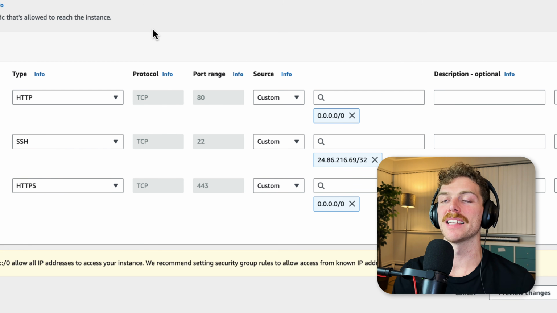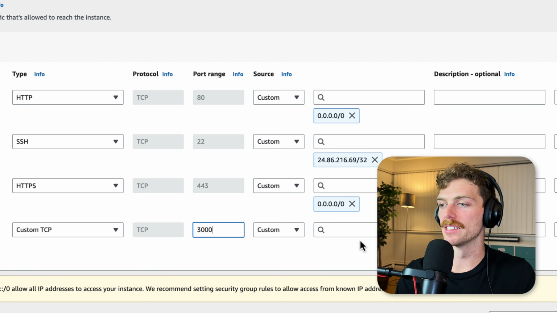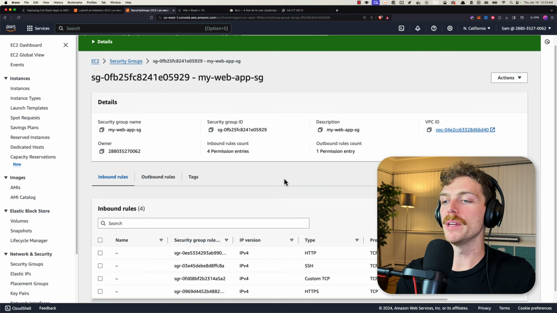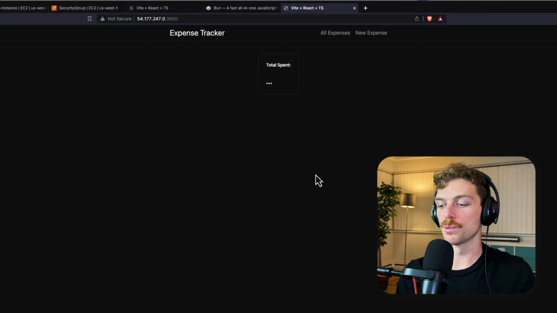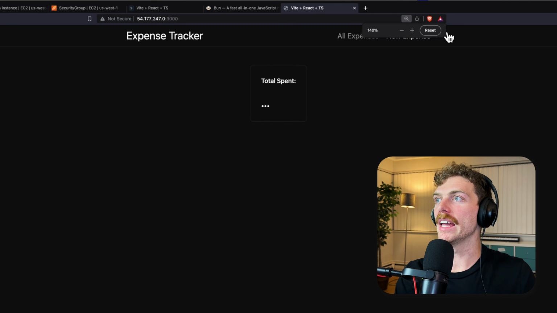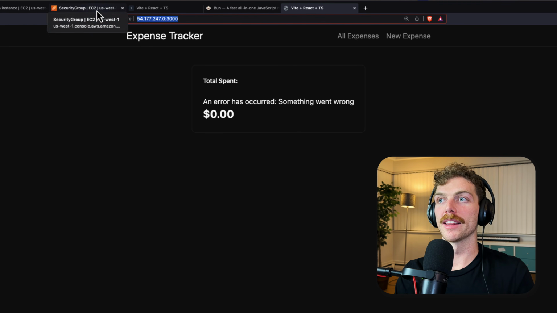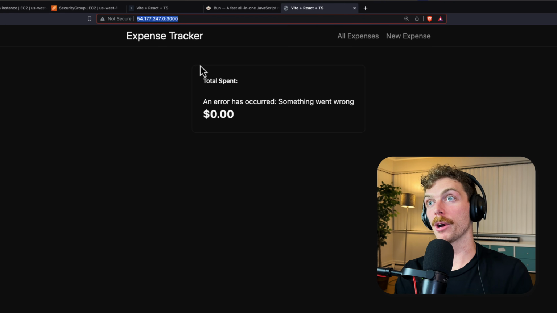But just to test this out, just for the moment, I'm going to add a rule. I'm going to allow traffic to come over port 3000. And since this is just a basic test, I'm only going to allow it from my IP address. But I'm going to save that, and then immediately I should be able to see that my Node application is running. So that's my expense tracker. And if I wanted to share this with people, I could adjust the security group and allow anyone to visit this, and anyone could potentially now visit my web application.